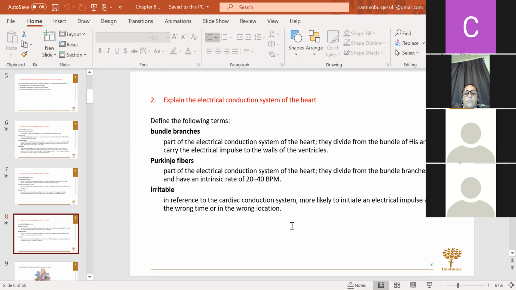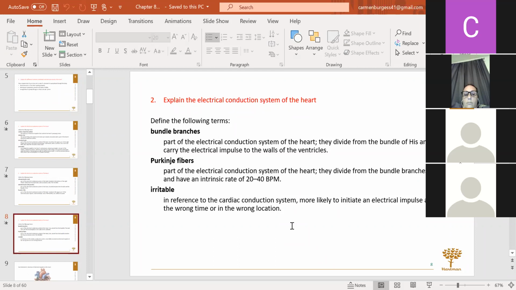So that bundle of His kind of divides, and the electrical impulses keep going. So you see a lightning bolt, it starts, and you know how sometimes it'll just scatter at the bottom? It starts off as one big electrical lightning bolt, and then towards the bottom it scatters. That's what's happening. The electricity is spreading out. So it's really thick at the top and then spreads out.